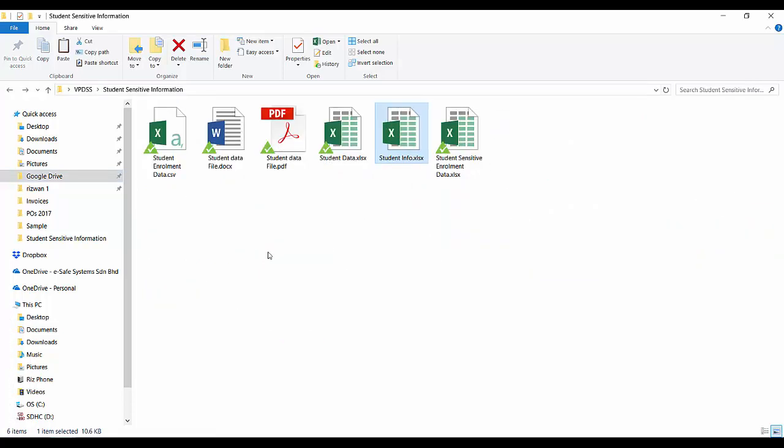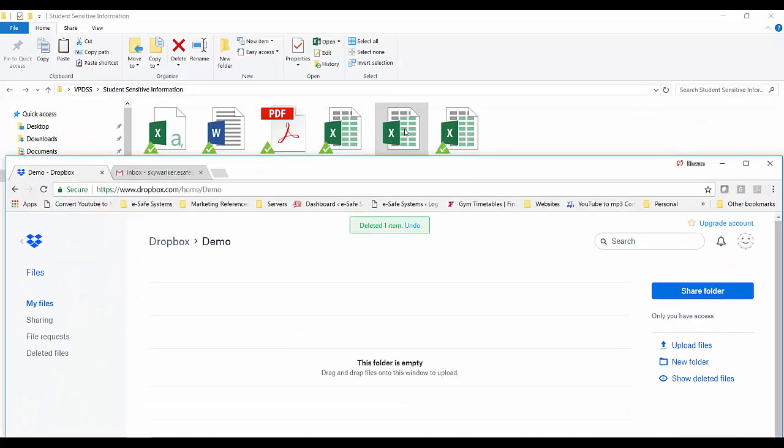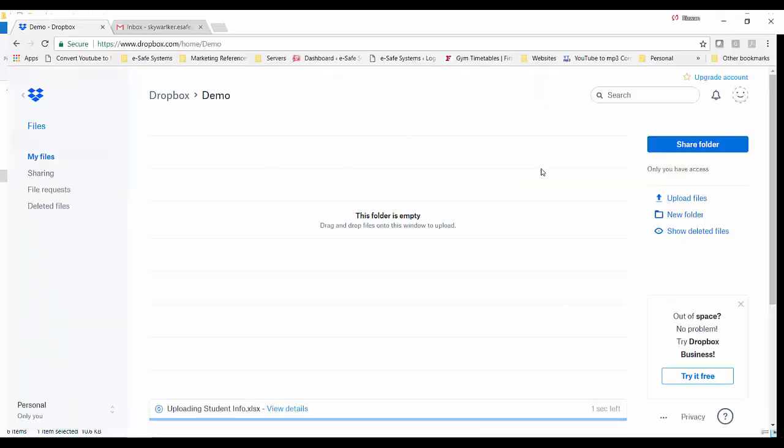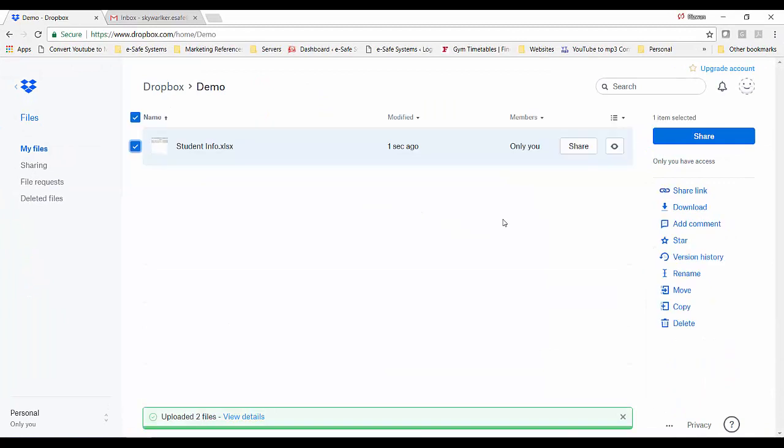Now, these were some of the offline means of data transfer. Now, let me do some online means of data transfer. What I'm going to do is dump this file to the online variation of Dropbox. Basically, it can be any online encrypted website. ESEF is able to monitor movement of information to all encrypted and non-encrypted online channels.